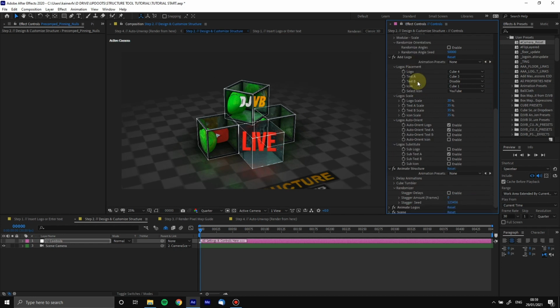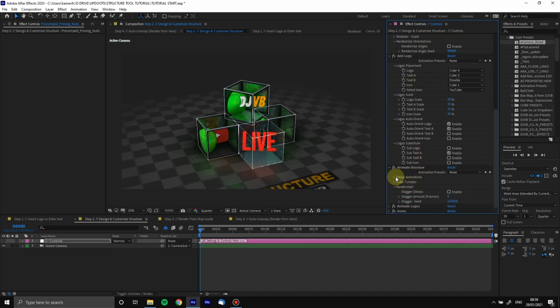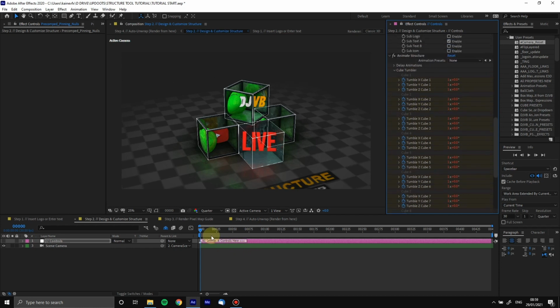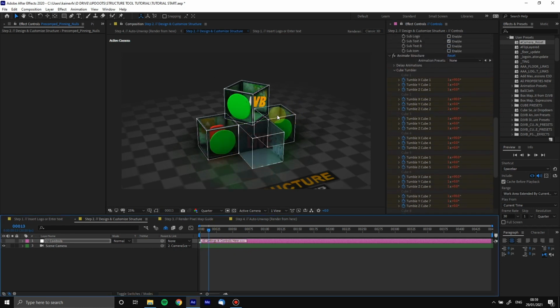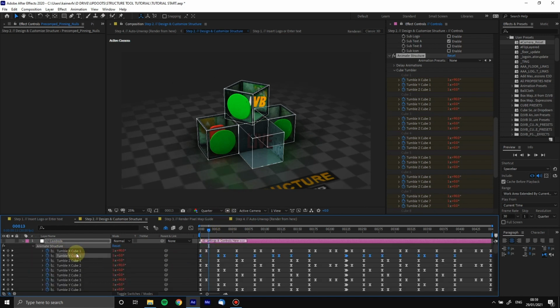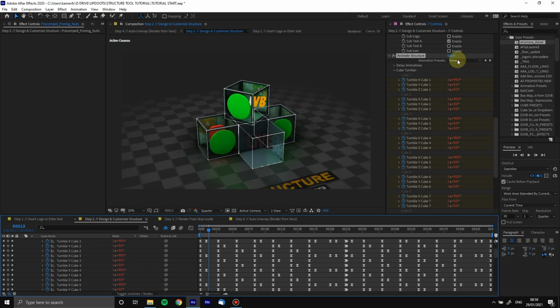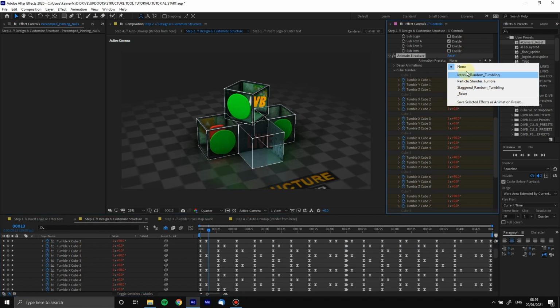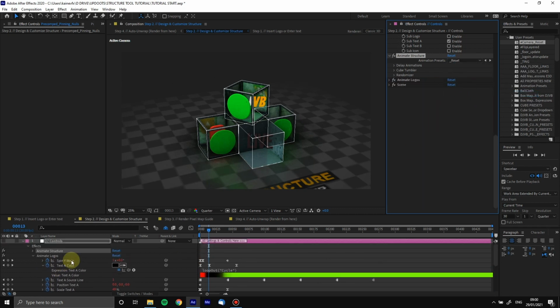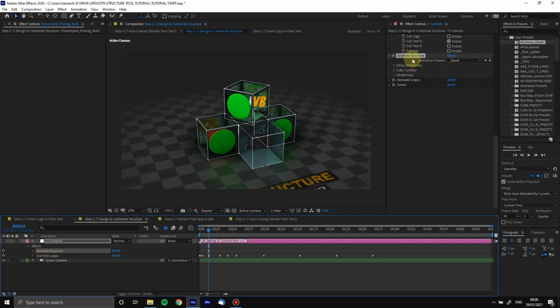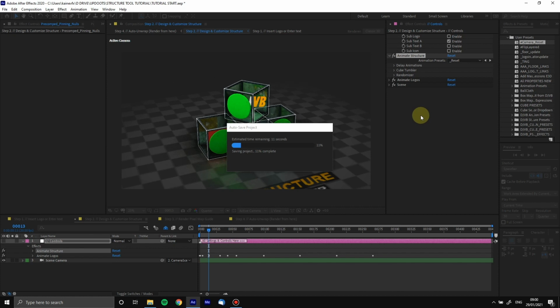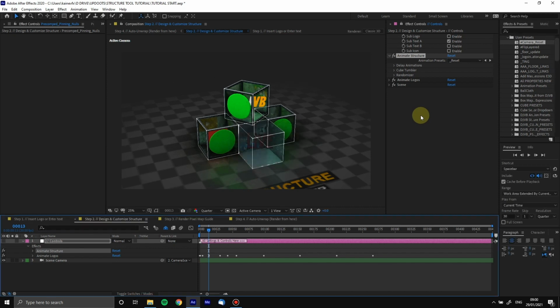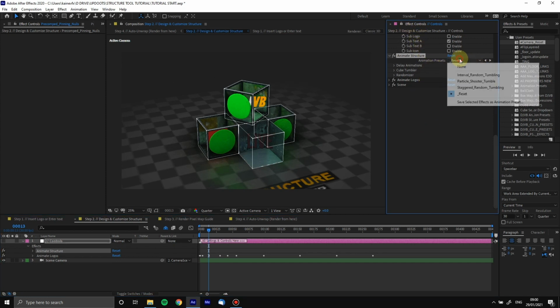So if I go back to Animate Structure, you can tumble cubes and have them twist and turn, and it's not going to change the white wireframes. If I press U on the keyboard, you can see the preset animations I've loaded in. If you want to load in the preset, you go here, and if you want to reset it, you go there. Let's reset it so you can see exactly what I'm talking about. Okay, so we've taken off the Animate Structure preset. Ooh, foiled by autosave again. We've set it back to reset.